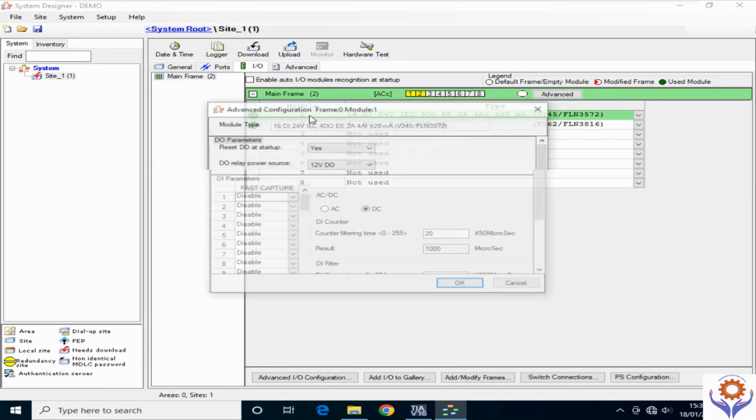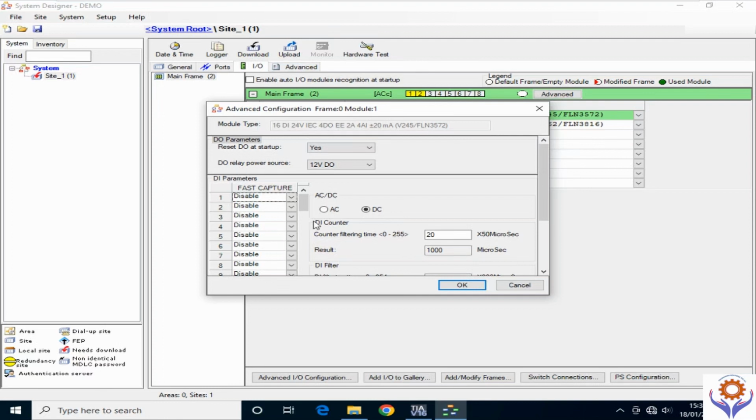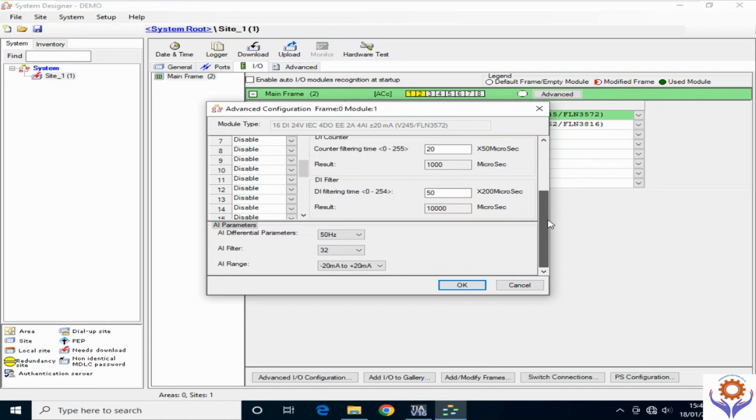If you double click this one also, you can make the faster counters, see, disable or enable the functions, and also you can put AC or DC, and also you can put the countings like the DI filter, and also for AI parameters you can put 50 or 60 Hz, and you can select the AI filter, and also you can select 4 to 20 milliamps or minus 22 plus 20.